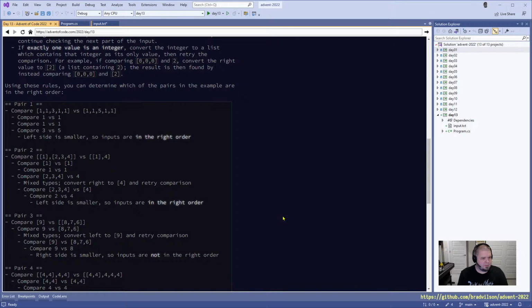Compare 9 to [8,7,6]. Mixed types, convert left to [9] and retry. Compare 9 to 8. The right side is smaller, so the inputs are not in the right order.